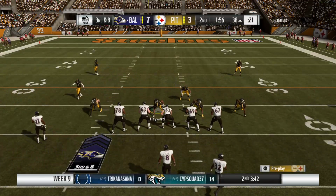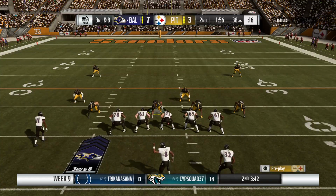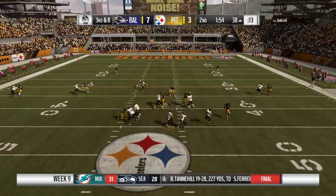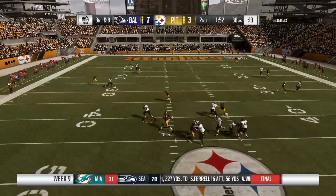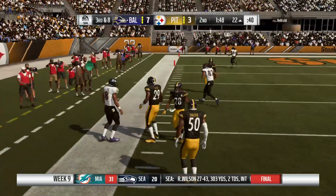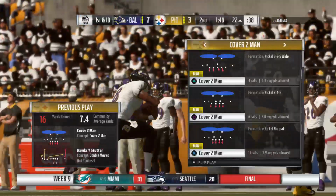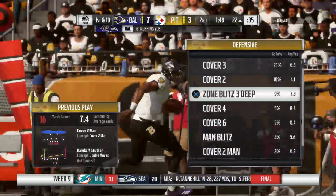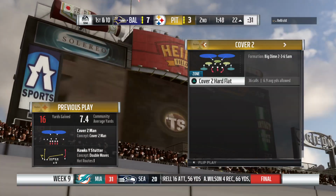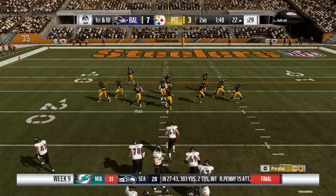This is 3rd down. Lucky 56. Hurry up, here we go. Green 39. Green 39. Jackson from the shotgun. Dancing to his left. He can run for it, and he will. He's going to go out of bounds, but he takes this one down just shy of the 20. 16 yards on that one at a Raven first. Man, defensively, that hurts. They got him out of his rhythm.